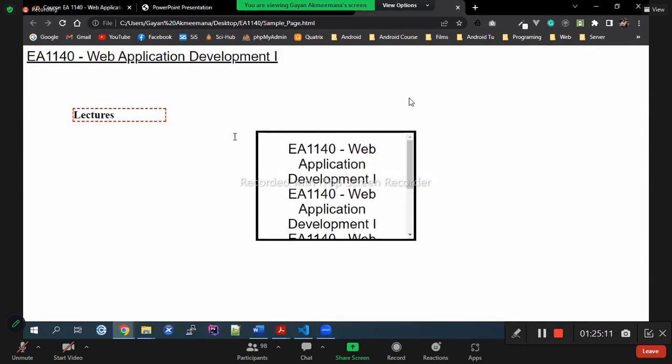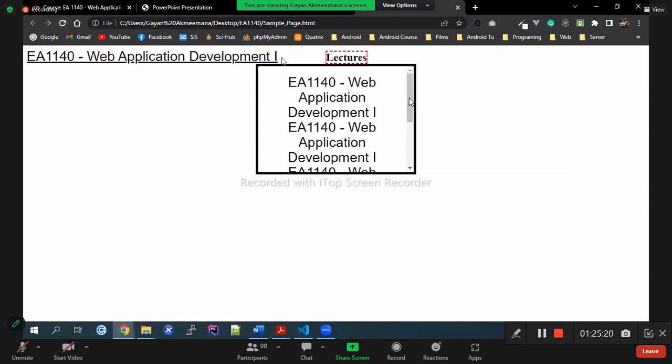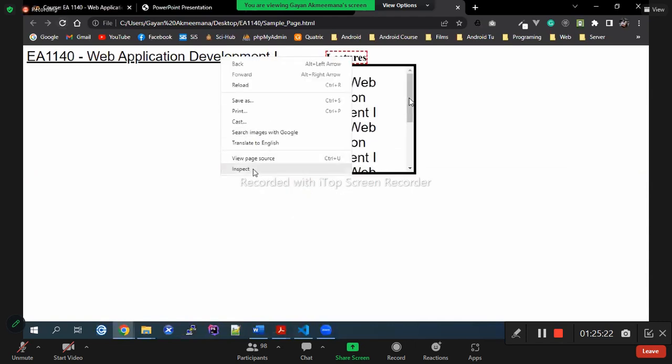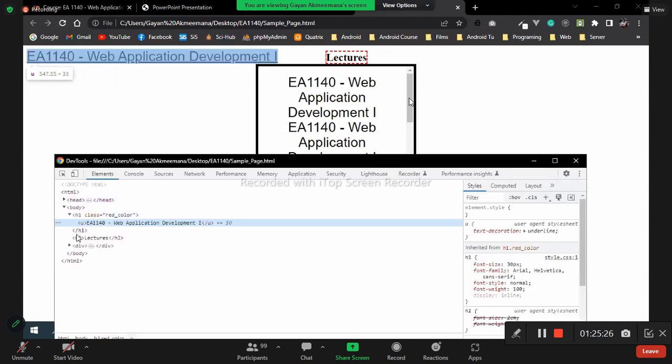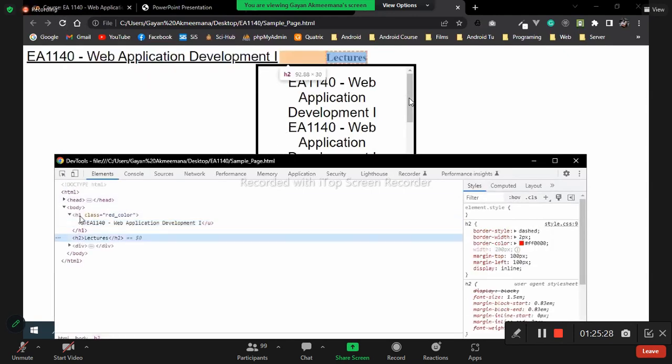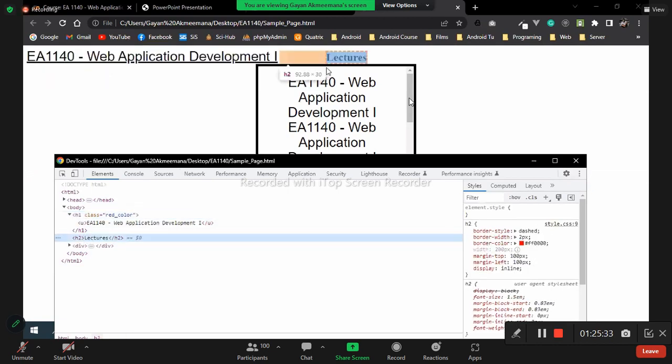Now I change this into H2 also. Now you can see what happened. H2 came onto this line. Why do we have space here?